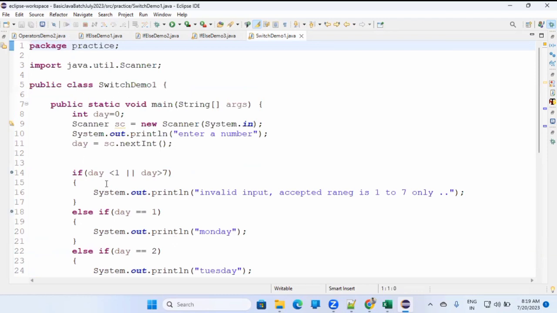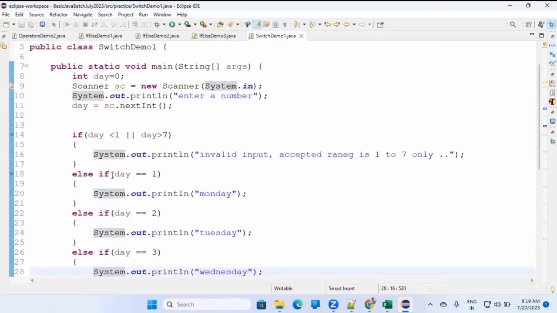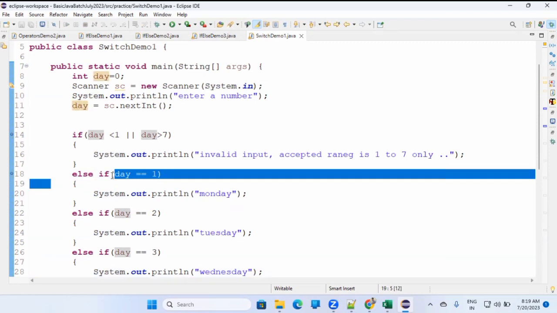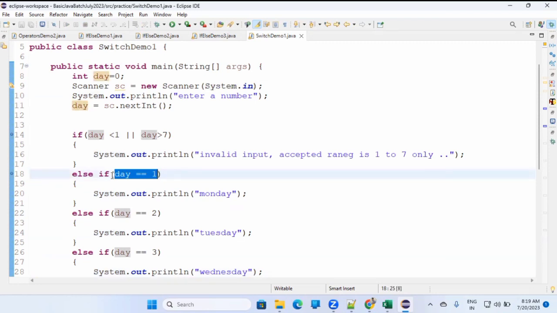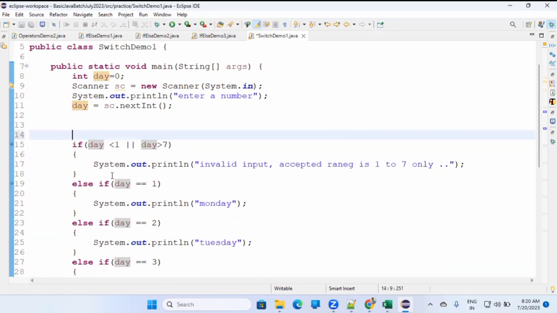But then too many things here, like else if, writing equal to sign again, right? So when there are more conditions, you may make some mistakes related to syntax, related to how multiple times you are comparing it. So it's better. The solution is using switch case. Okay, switch is something like this only.